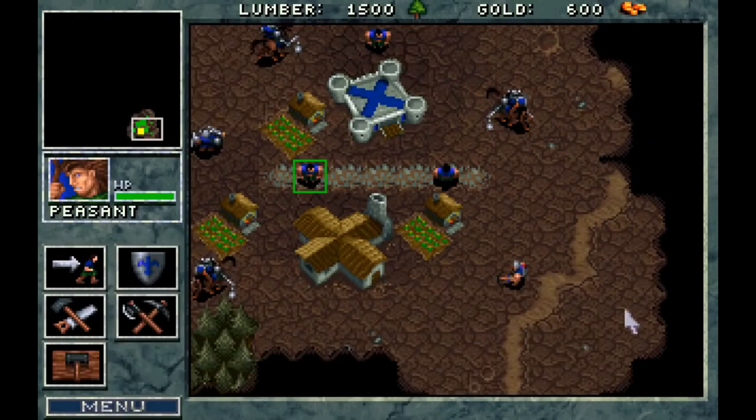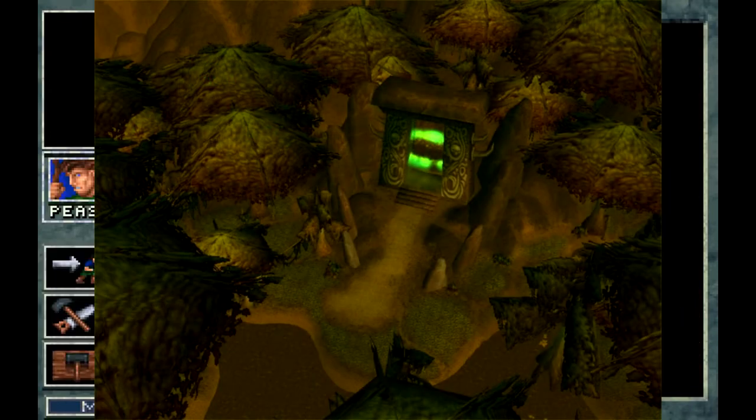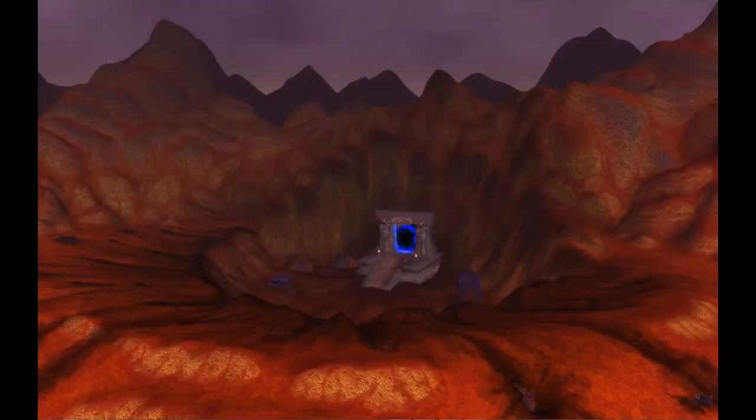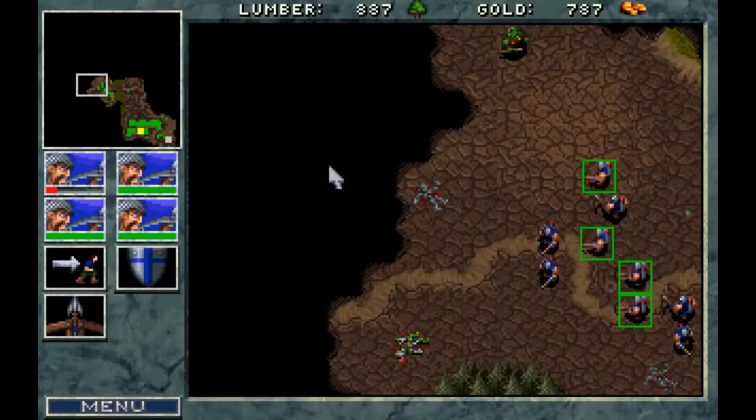Retcons aside, the Black Morass has seen the biggest physical change to its landscape. The great marsh that once was has succumbed to the power of the Dark Portal, twisted by its presence. The Orcs and Humans manual describes it thusly.